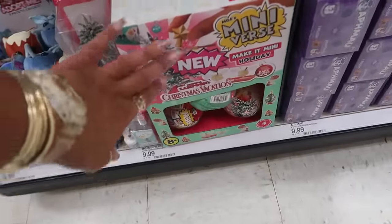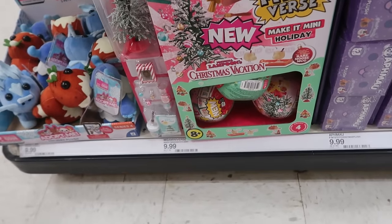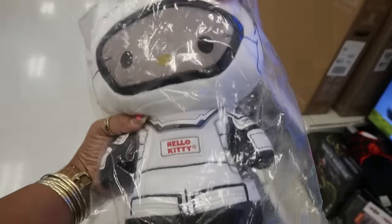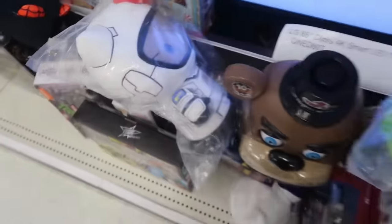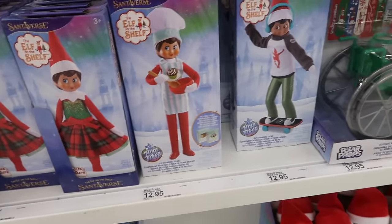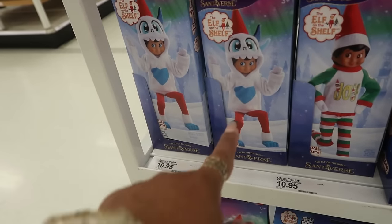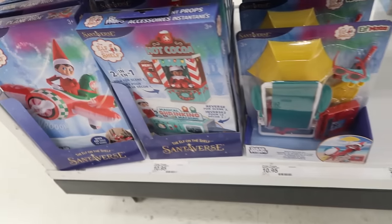What I tell you guys about these Miniverse little things — the last one we looked at was the Target one. Look at that — now they got the National Lampoon's Christmas Vacation one! So that's $10. Oh, I haven't seen this Hello Kitty before — she's an astronaut! The only thing is she was just dropped off right here in this little bunch, so I don't know how much she is. But that's cute. The Elf on the Shelf is $32.95 — you have the boy and the girl. There's some outfits down here for $13 — you got the one with them on the skateboard. There's an airplane for them and a hot cocoa stand — that's $11.